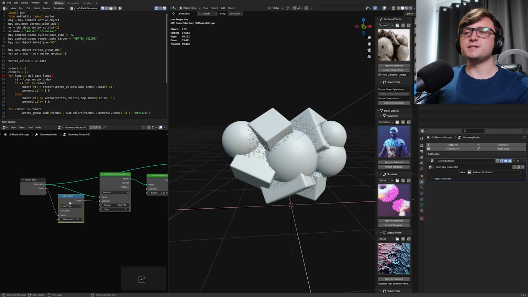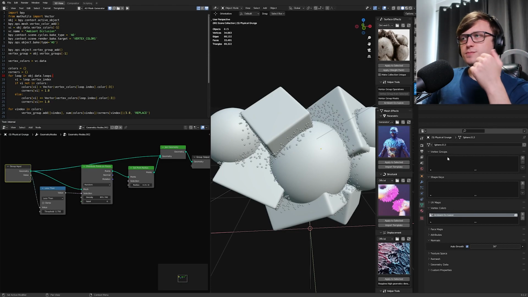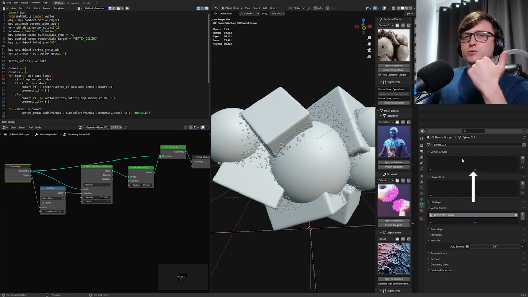Like I said, the only problem is it's not procedural, so it's pre-baked. Now you can re-bake that out, like if you change your scene or if you change the position of the object, you can re-bake that, and then it will update the color layer there, and then that will re-feed in the new input data. But here's the thing, color layers are a little bit limited. There are a lot of artistic procedures which use weight groups, and I think it's maybe a more useful data type, which they consider a point for geometry nodes as well. So I wanted to find a way to convert the vertex colors into weight groups.